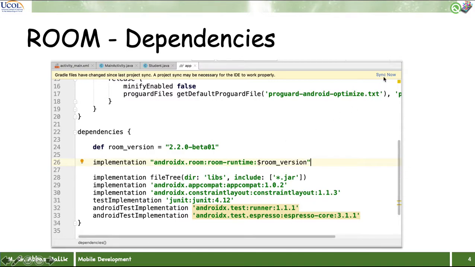Sync Now means that you need to download, you need to access those files from the Android software development kit and include those libraries inside our application. So when you click on that, it will automatically add those things, and later on we can use those dependencies within our programming environment when we are designing the data model and so on.